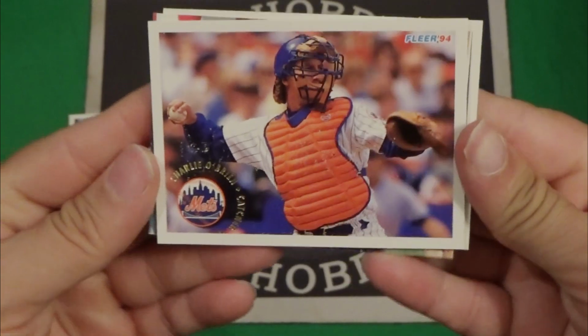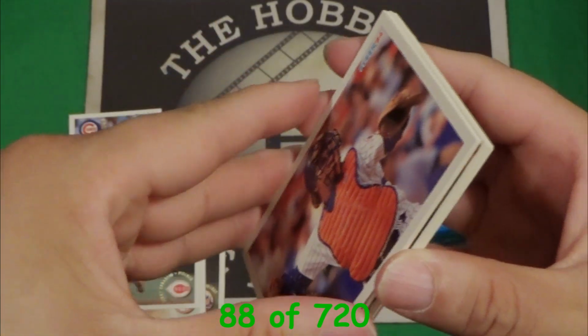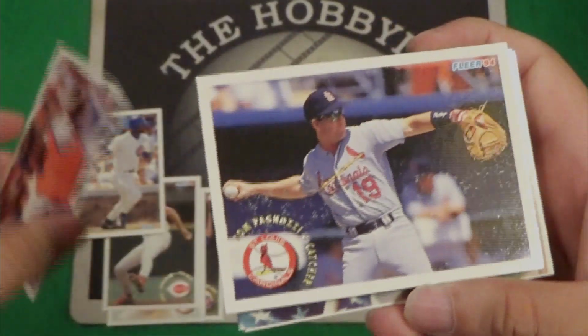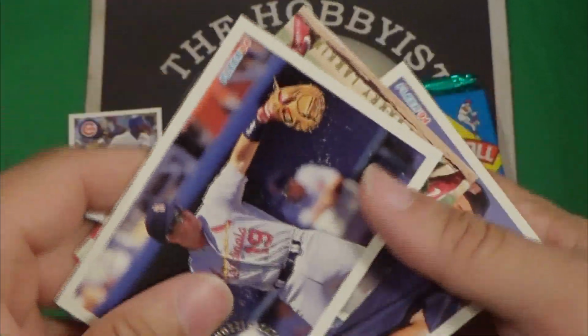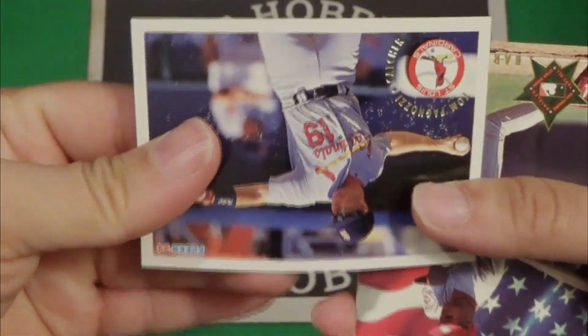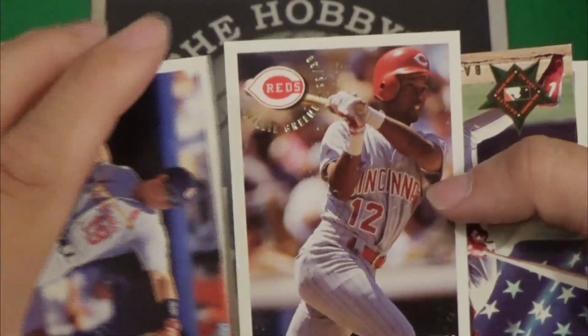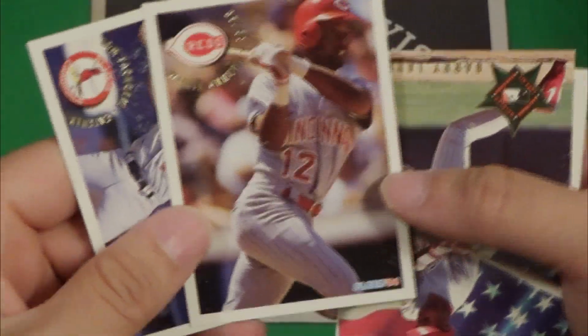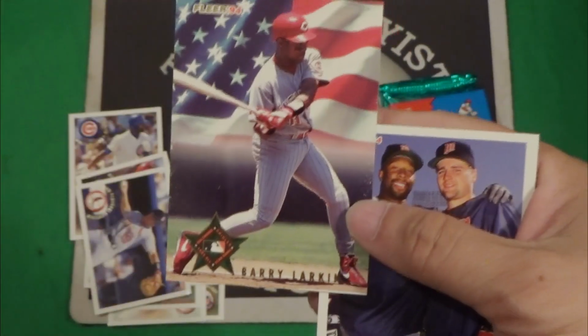We've got Charlie O'Brien. Tom Pagnozzi. Little spot right there. Is that from where I hit it with a hammer? Maybe. Maybe, maybe not. I don't know. Willie Greene. Barry Larkin, Hall of Famer.